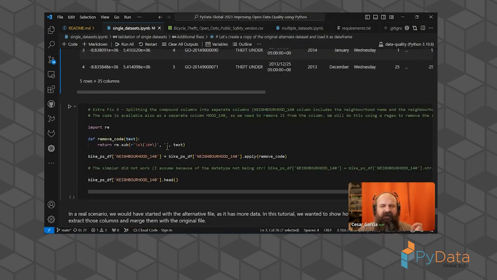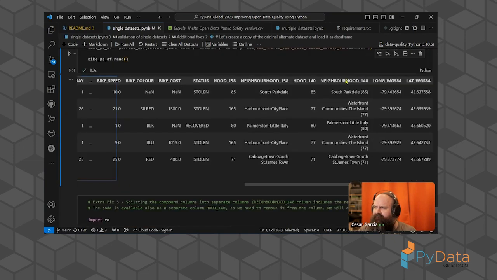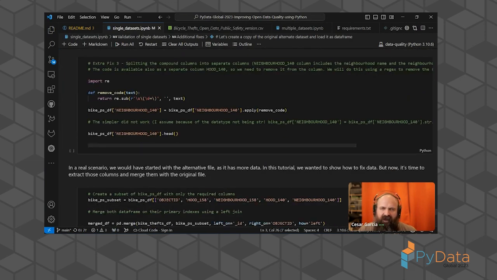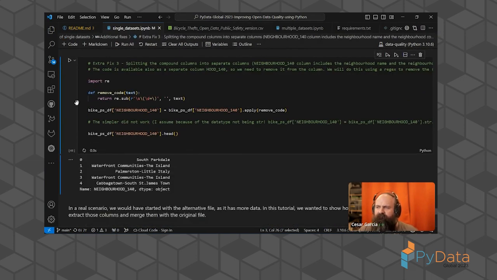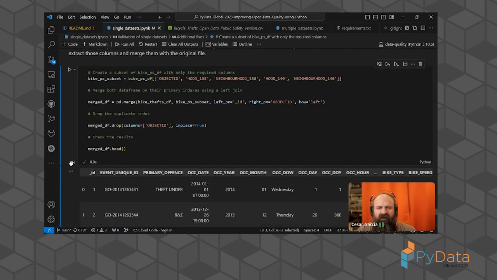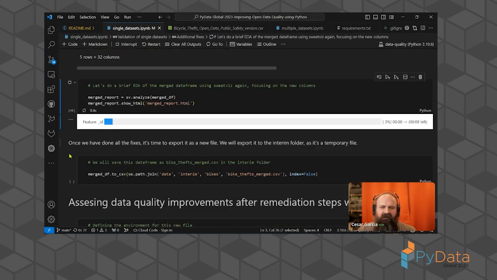We are going to split the columns that have neighborhoods, where it has the code and the description. So I'm going to split that into two columns by using another formula. And what's the point right now? We are going to mix everything together. We are going to create a unified data set, and this is going to be so sweet.